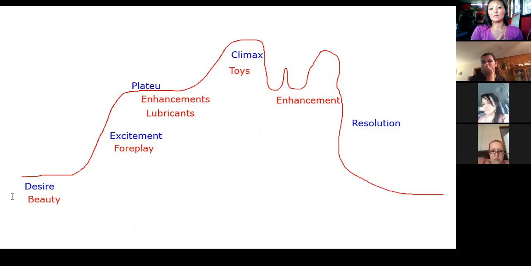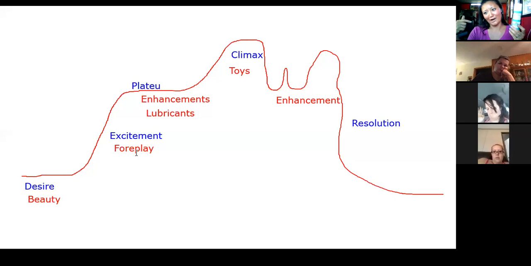So you can actually, I used to do this at my parties as I was talking about the sexual response cycle and actually go through each section and say, okay, now anybody remember what the next section was and then be like excitement stage. And then we would talk about the products. Anybody remember what the next section was? Your plateau. These are the products that's going to help in that plateau stage. So it really kind of helps pinpoint maybe where they need help with in their relationship with what's going on in their bedroom. And then of course, at the end, you can come back and talk about Between the Sheets again, because now that you climax or even have your multiple orgasms, whose side is the last spot on? Ours, right? So you can always revert back to your Between the Sheets as far as like a closing. So that is your sexual response cycle and how you can incorporate your parties into it.